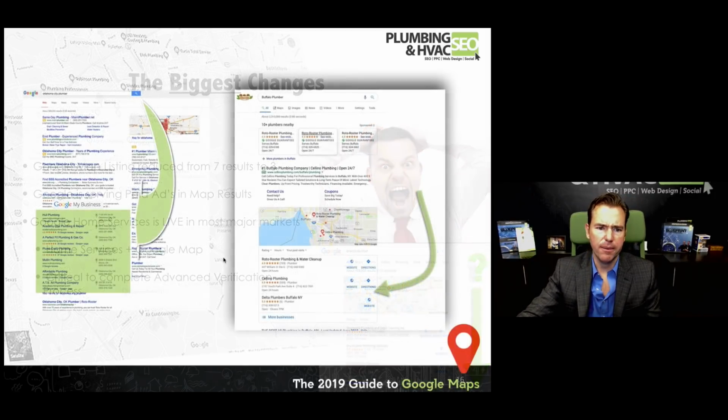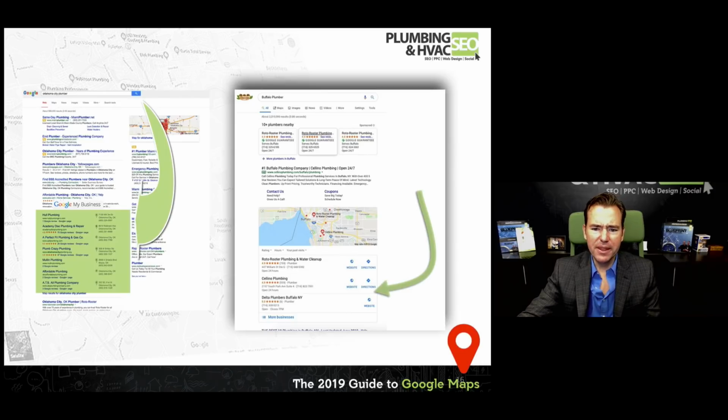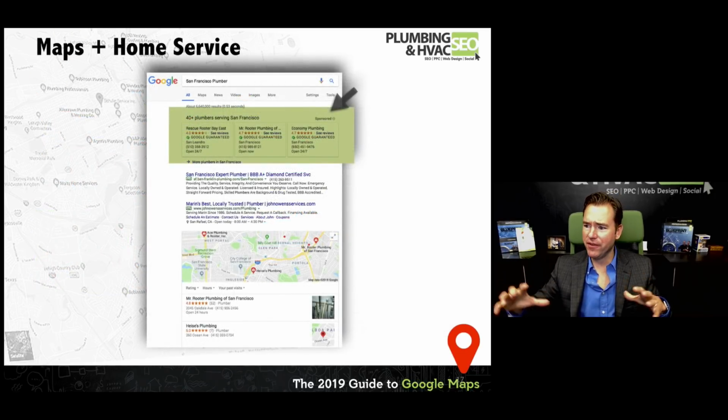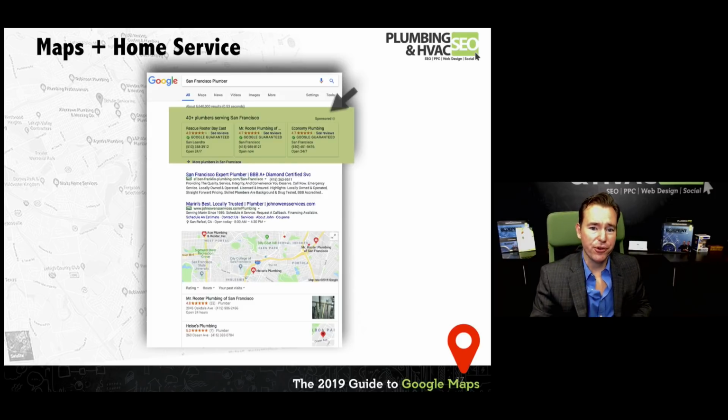It's really, really important. So this is a visual representation of how this used to look. We used to see ads on the tops, on the sides, and then we get paid ads, and then we get a bunch of Google map listings, and now it's much less, right? It's more competitive in that regard. We've got some Google paid results on the top, we've got a pay-per-click ad, and then we've got our local map listings. So that's just a representation of what's changed, and where things are going.